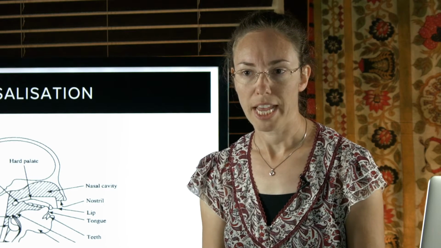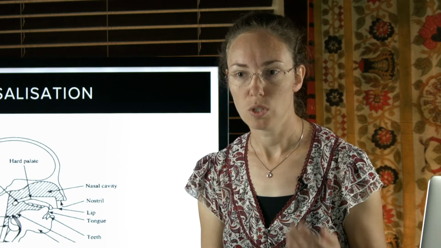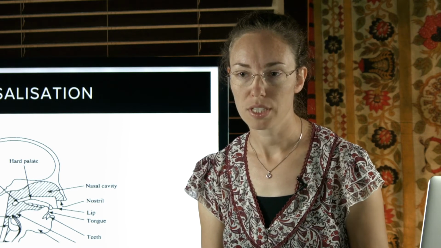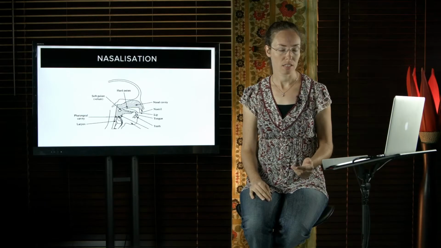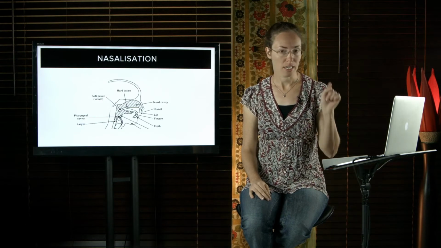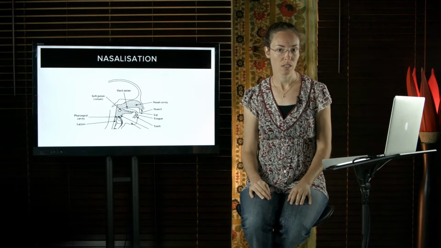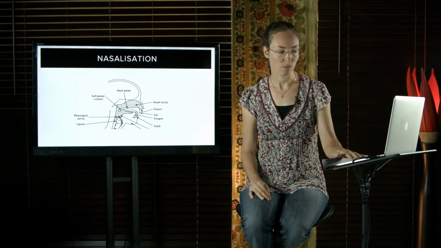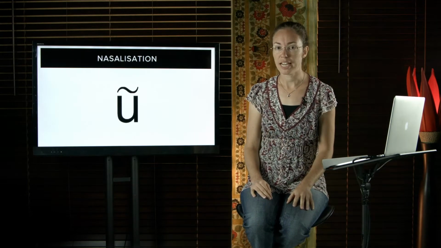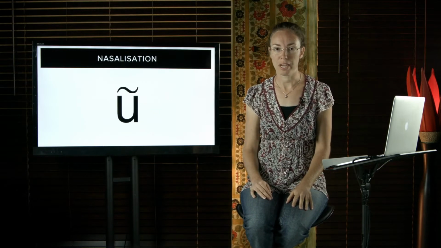When we want to say something extra about a sound, something that doesn't usually apply to it, we often add a little mark above or below the symbol. A mark like this is called a diacritic. The way we mark nasalization is by adding a diacritic, in this case a wavy line called a tilde, over the symbol of the vowel involved. For example, this symbol here is a nasalized, tense, high back-rounded vowel.